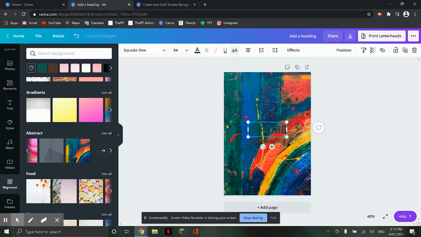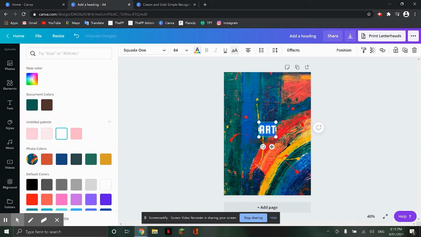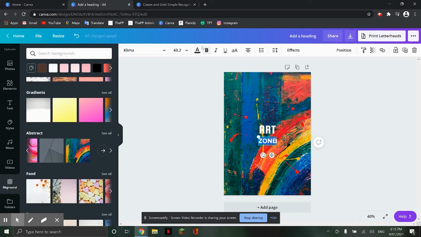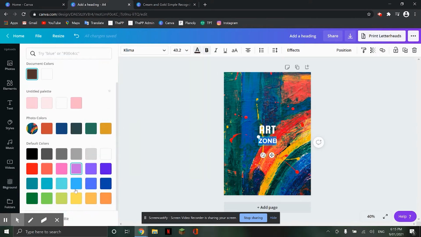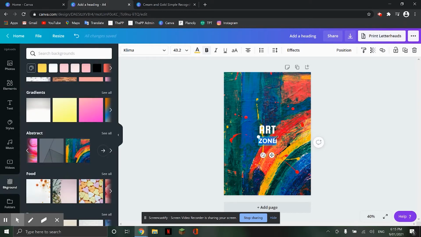You could do, like, art, and we'll click that, go back to white, double click, and change it to nice bright yellow.